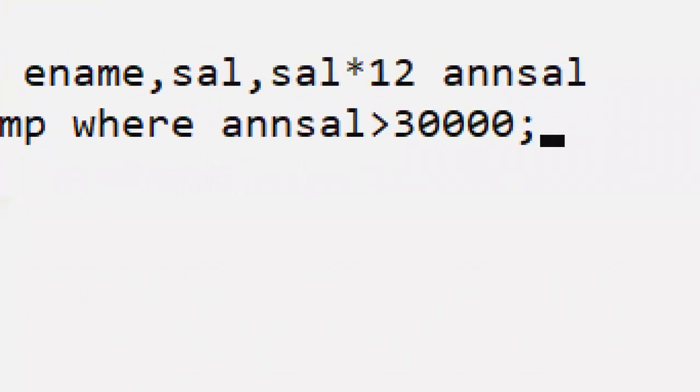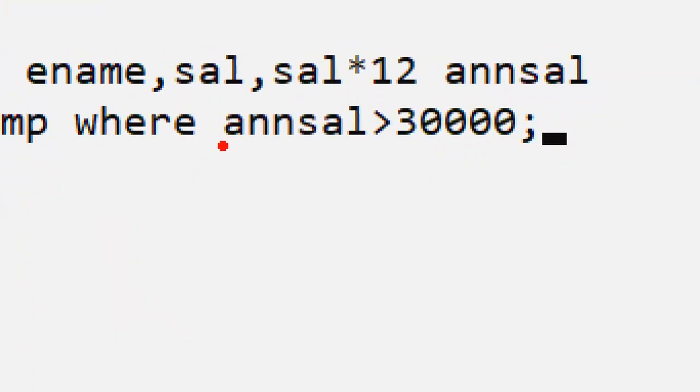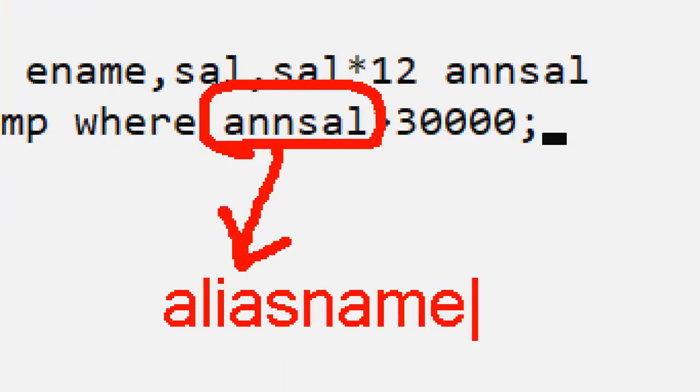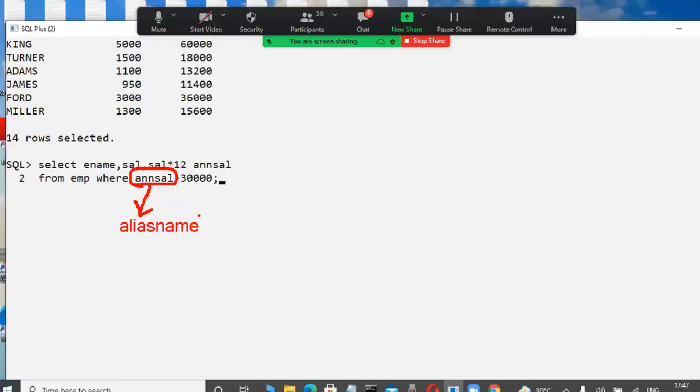In any database in the world, in a where condition we are not allowed to use an alias name. That is the rule. Column alias names are not allowed in a where clause, because the server does not understand them. That is not a column name, that is an alias name. This is the biggest problem. Restricting rows through alias names is a dangerous mechanism. We are not allowed to use column alias names in a where clause in any database, not only Oracle. That is the rule.